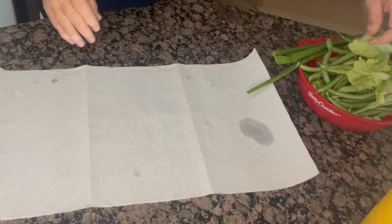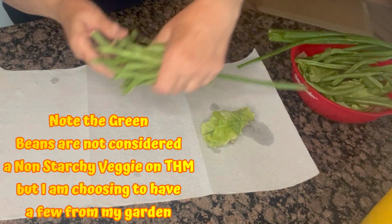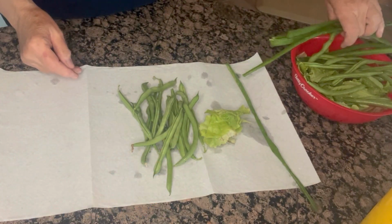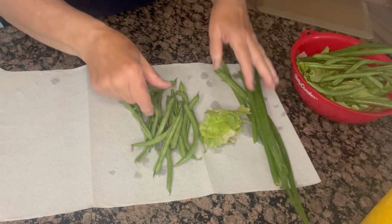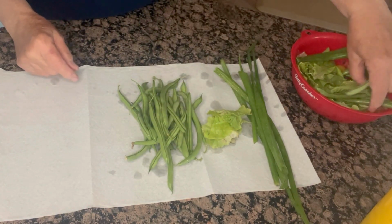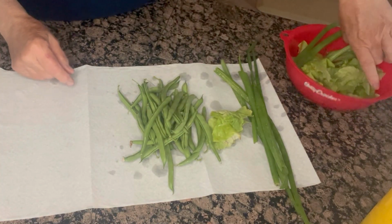Now let me wash these. I just want to move them around a little bit. Now all I'm going to do is put them back in the colander. So this is the rule on my veggies: I rinse them till the water comes clean. Sometimes that's rinsing them a couple of times, sometimes it's 3 or 4 times. It just depends on how dirty the vegetables are. So as you can see, I've got some really nice green beans.